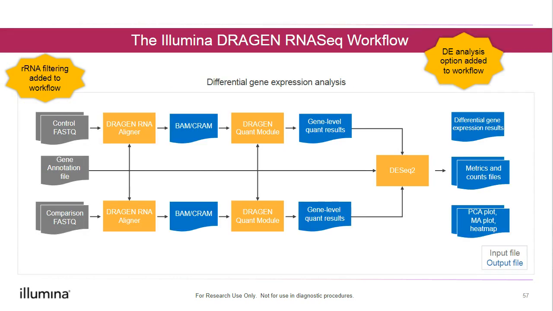This slide shows the optional differential expression analysis workflow, which also requires version 3.8 and above. The DRAGEN RNASeq workflow performs per flow cell differential expression analysis, and differential expression analysis can be set up to compare gene expression levels between samples in the same run. To compare samples from different runs, you can use the BaseSpace RNA app plus the BaseSpace DRAGEN differential expression app.